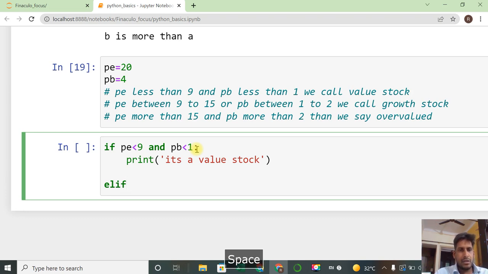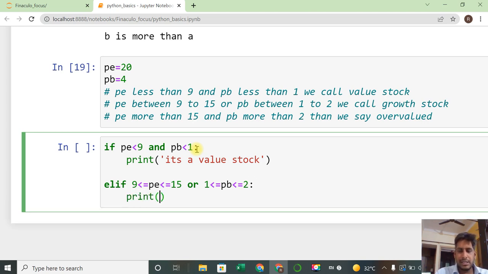So else if PE is greater than or equal to 9 and less than or equal to 15, or PB is between, 1 less than or equal to PB ratio between 1 and 2, if that is true, then we need to print it's a growth stock.